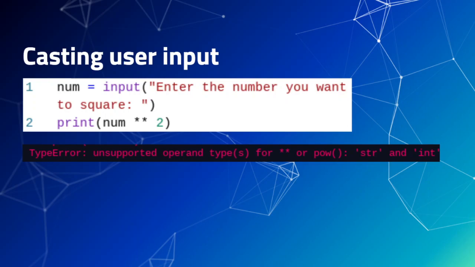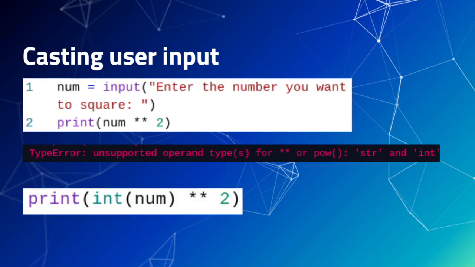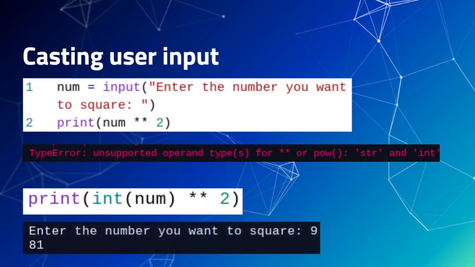So using what we know about typecasting, how do you think we could fix it so it actually prints our number squared? You can pause the video and play it when you think you have an answer. The solution is pretty simple. We go to our second line print statement and we put num inside an int and then parentheses. This is casting it as an int, so it will actually be seen as a number.